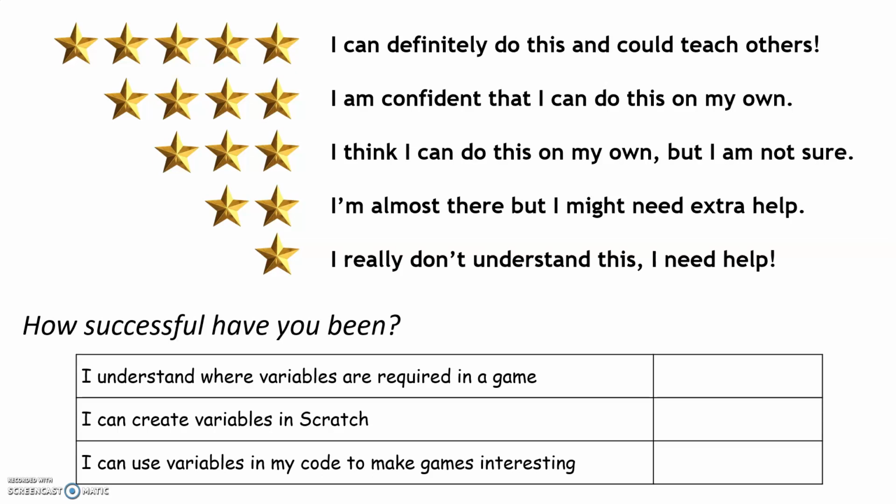Maybe you could add some scores, obstacles, collectibles as part of your ninja task, or you could maybe even make multiple levels. Have fun with it, because this is your last week, and next week we're going to be looking at creating our animation before moving on to something else.